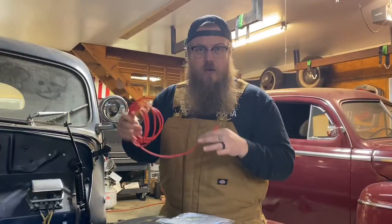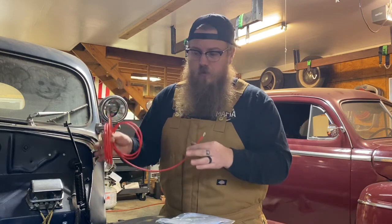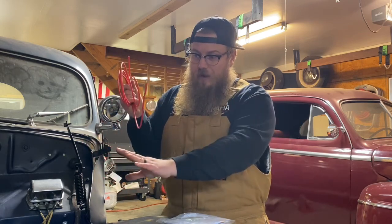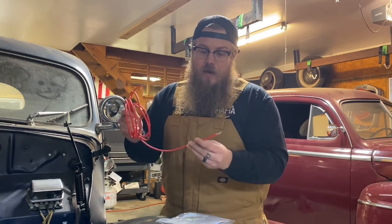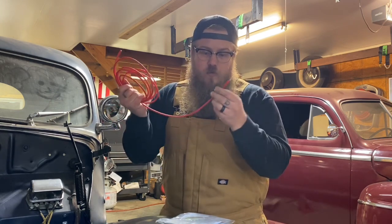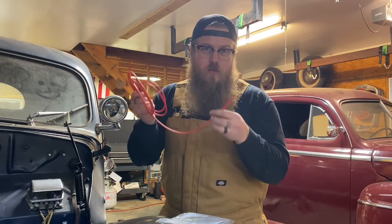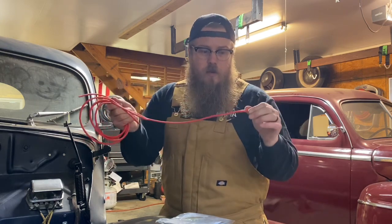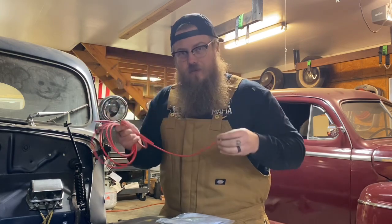Now just a side note, I specialize in early Fords and a lot of guys like to keep their cars stock looking. So that's what's great about the Powermaster, but also I have a cloth cover that goes over these wires and makes it look like a cloth wire, old school. So you can still have the safety of this new wire, but also have the look of the vintage wire.